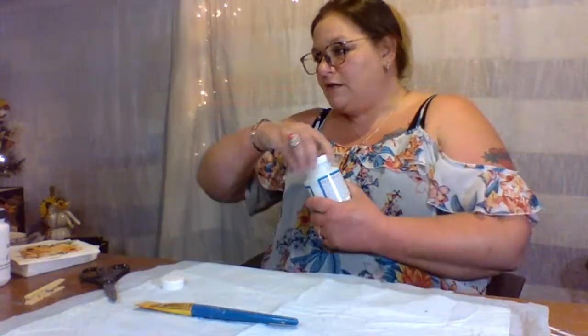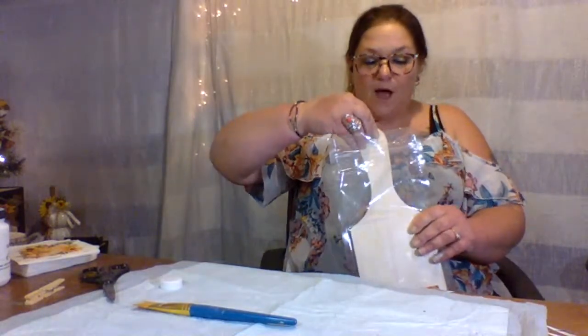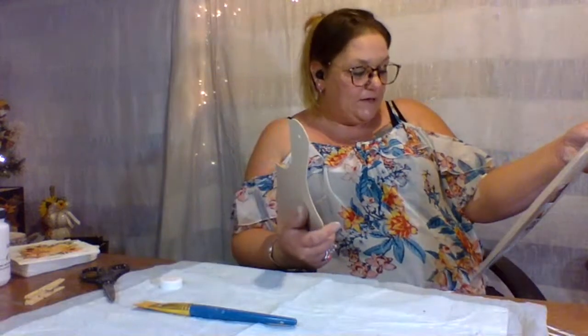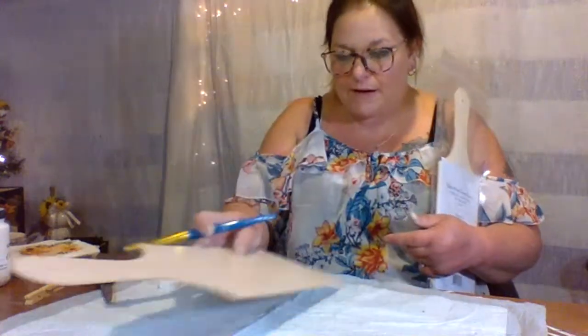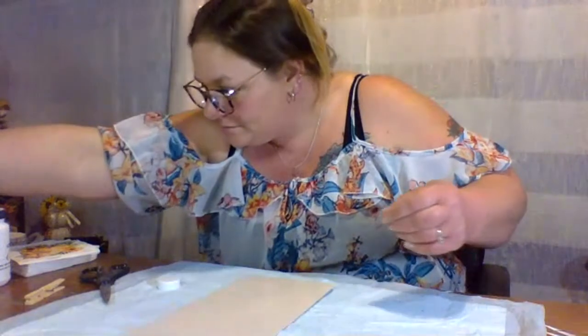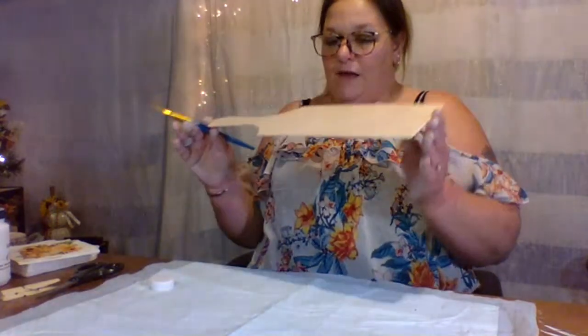The other DIY I wanted to do, and I got these last year as well at Wegmans, they were on sale. There's the little wood cheese boards. I didn't know what I wanted to do with them last year, and three come in a pack. They were $1, originally like $5.99 or $6.99, and they had a clearance for $1. I'm a crafter, I can find something to do with these. Anytime anybody has anything on clearance, I tend to snatch it up. Hi, Lily. I wasn't sure what I wanted to do with this, but we're just going to wing it, guys. So here it is, a cheap wooden cheese board.